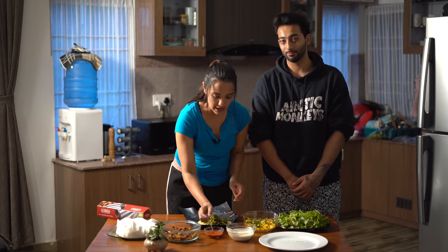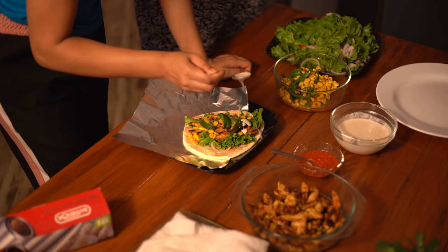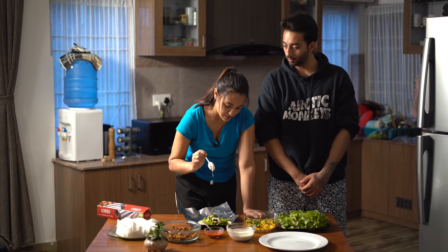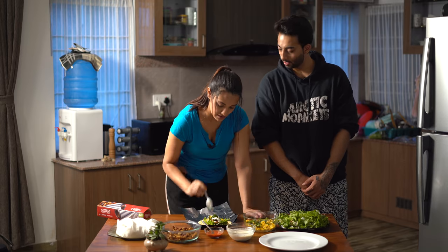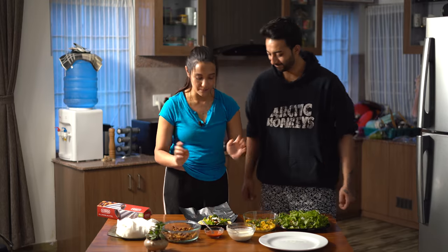Multiple layers can be made, and then finally, last we'll take the tahini sauce again. Just so that it becomes extra juicy, you know. And there you go, our first chicken pita wrap is ready.